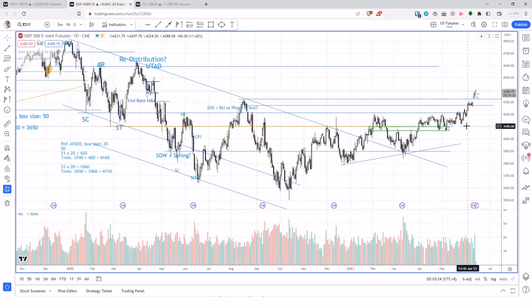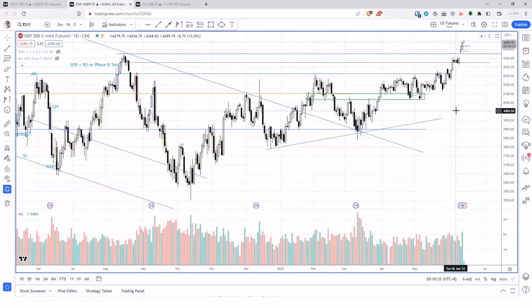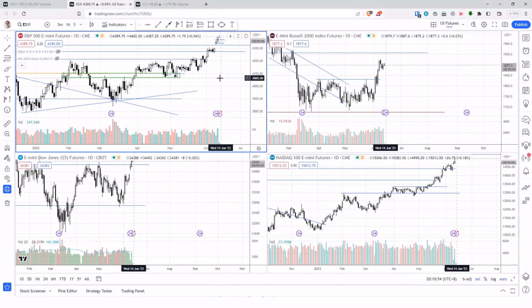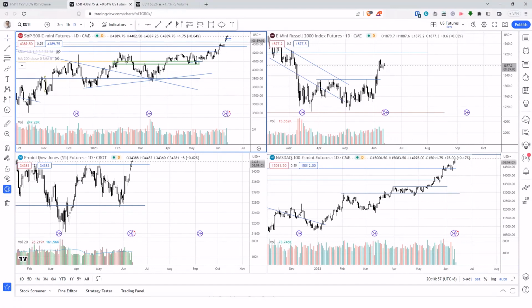So short term is up, and I want to alert everyone that we are on a climactic run. Run, pause, another run. It looks climactic, but the volume is not yet that climactic. If we look at the analog from Nasdaq that we discussed last Tuesday, there's a potential acceleration to the upside for the S&P 500 based on the Nasdaq 100 analog. Let's compare this range. There's a range here, and a range here. Once Nasdaq broke out: first leg up, pullback, second leg up, pullback, consolidation. Now it is onto the third leg up.